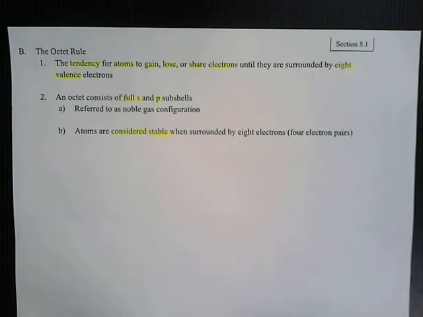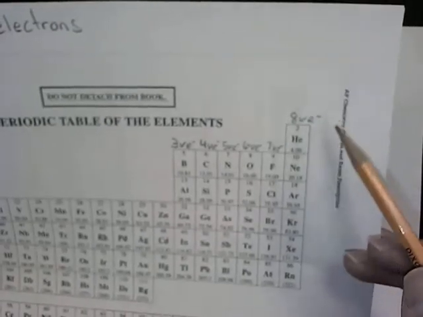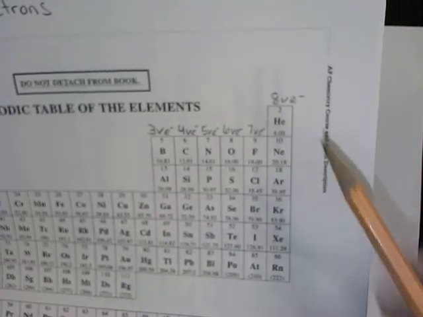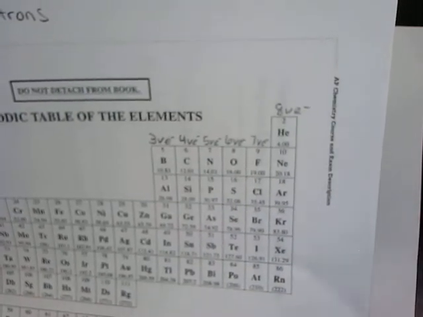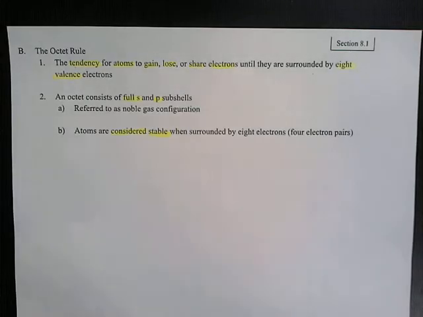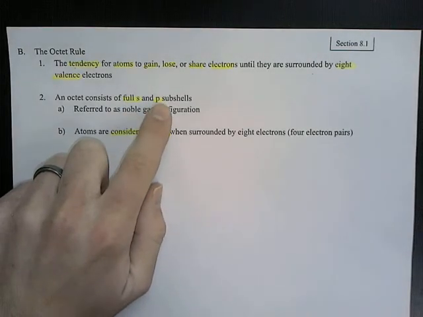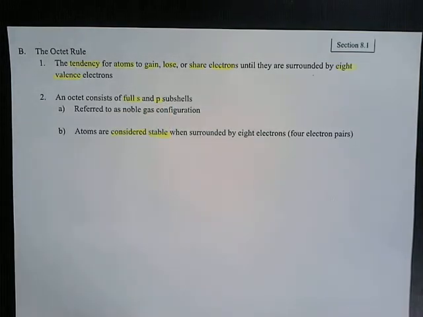All right, moving on here, we get to the importance of this, and that is the octet rule, okay? If you noticed, our noble gases on this last group on the right have 8 valence electrons. 8 can be correlated to octet. So remember, the noble gases are noble or very stable because they have filled S and P subshells. This is why atoms want to get to 8. If they can get filled S and P subshells, they can be relatively stable.